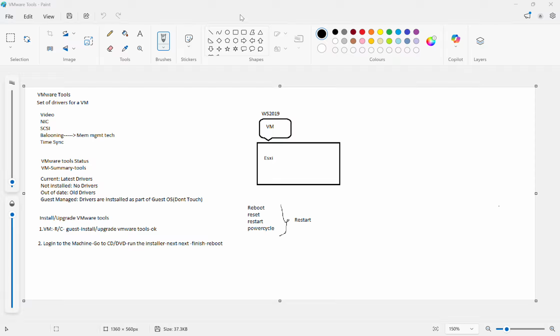Okay, and improved VM management and automation. VMware tools facilitate communication between the guest OS and the hypervisor, enabling advanced management features, graceful operations. And one more thing, very, very important: quiesced snapshots.